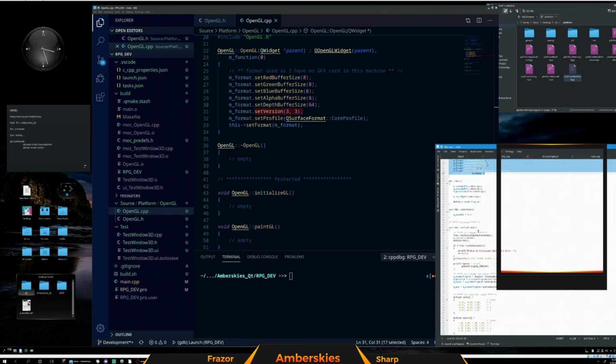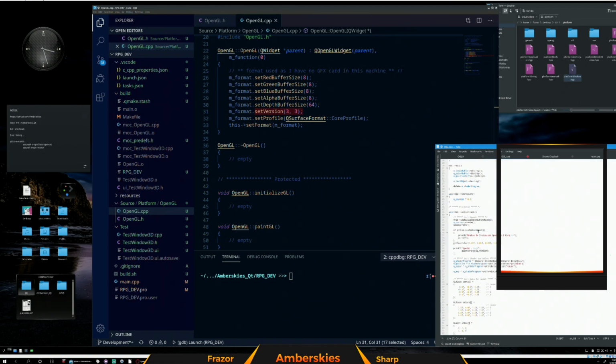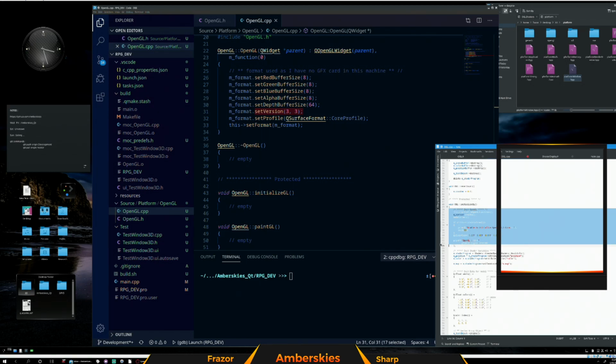Okay. Initialize GL. Is that up to the shader? I don't want the shader at this point.